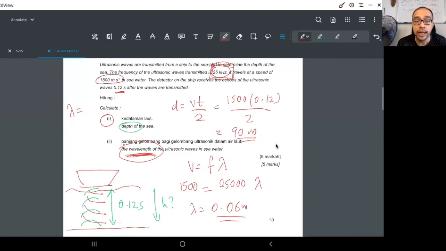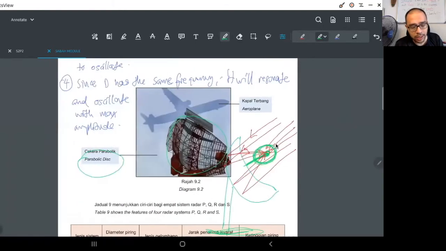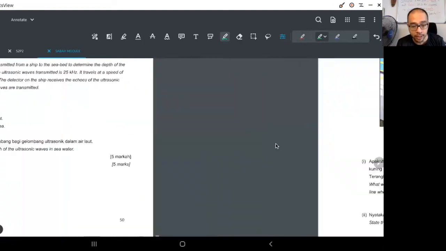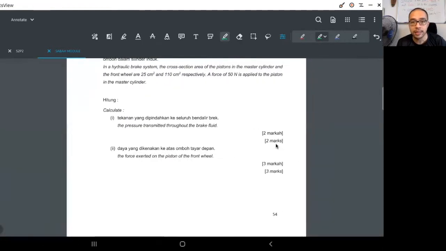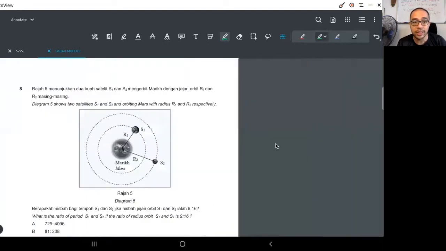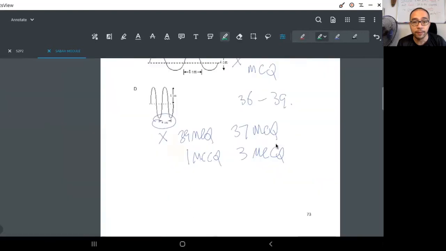But the good thing is when you talk about waves, okay, when we talk about waves, usually these are the only two formulas that are very important. Of course, the other important formula is the one that we discussed yesterday, which is Young's formula, the interference. We discussed this yesterday, right? The interference formula.